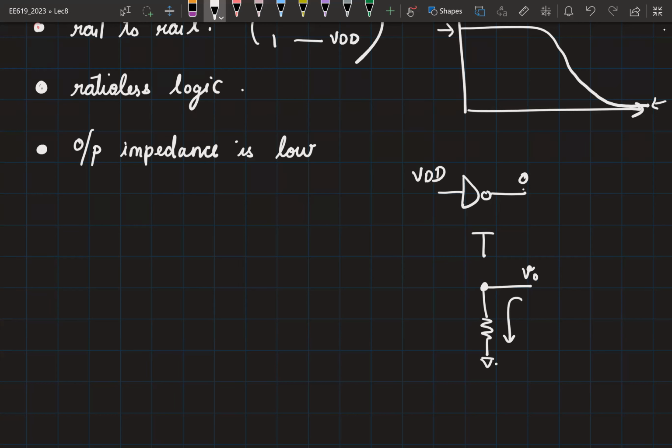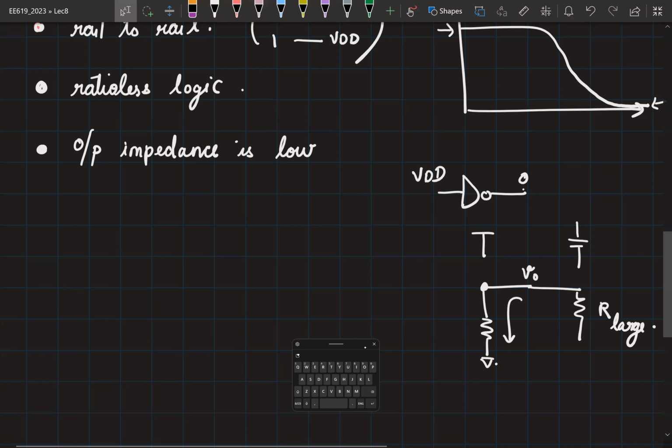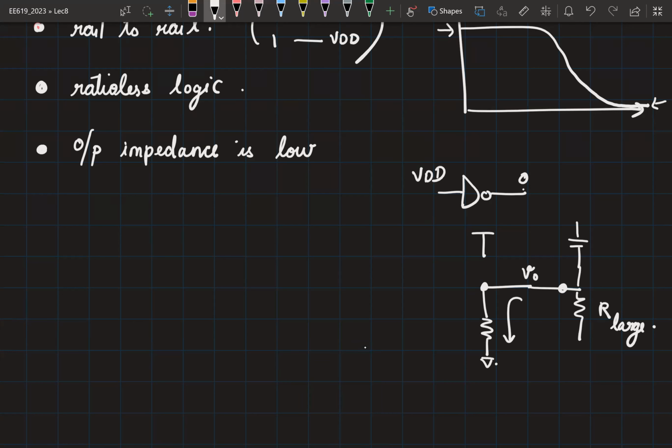Now the benefit of this is this, right? If due to some reason, some noise gets coupled to the output, let's say through a capacitor or through some high impedance path, so this is a very large R, right? Now, because you have a low impedance path to the ground, any noise that is getting coupled to this node will have a very small magnitude. Is that clear? So because of this, your circuit is more immune to noise that is getting coupled from other nodes.